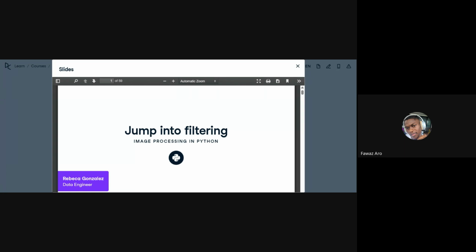Okay, maybe I'll give an example. We use image processing in medical image analysis. Who can mention another one? It can be used in automotive, like in vehicle recognition, license plate recognition, things like that.